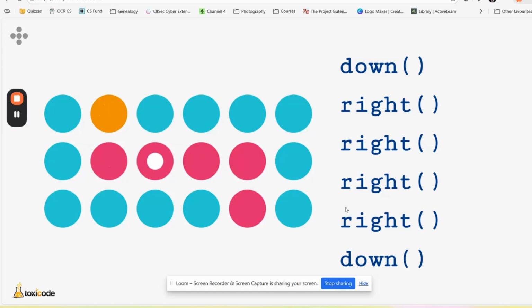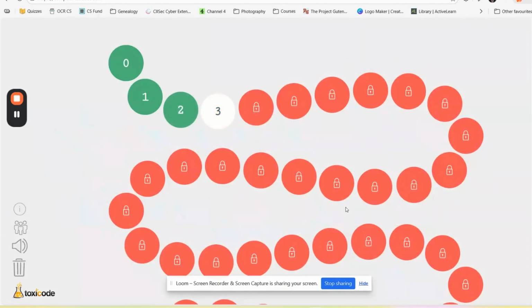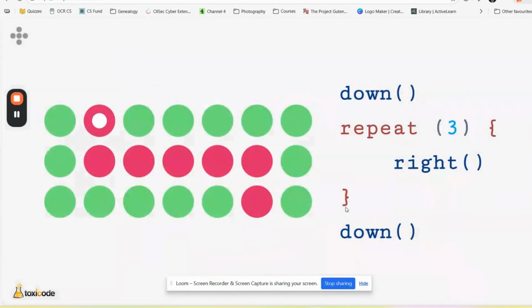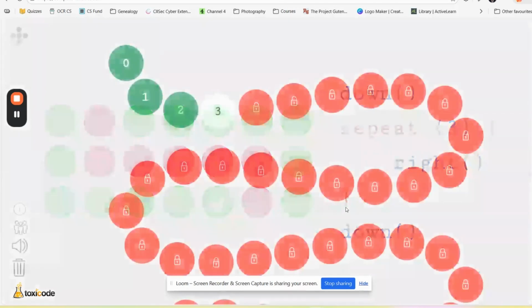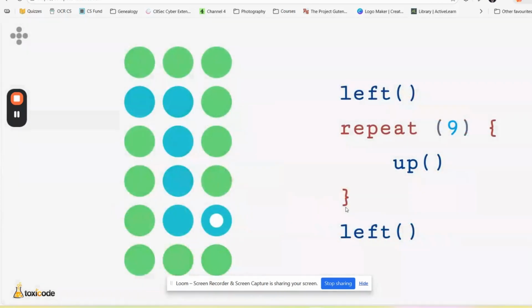Down, right, right, right, right, down. Notice that one, that was clever because the colours in the background didn't match the instruction. Down, and then repeat 3 times right. So 1, 2, 3, and then go down. Brilliant little tool for teaching you how to code.